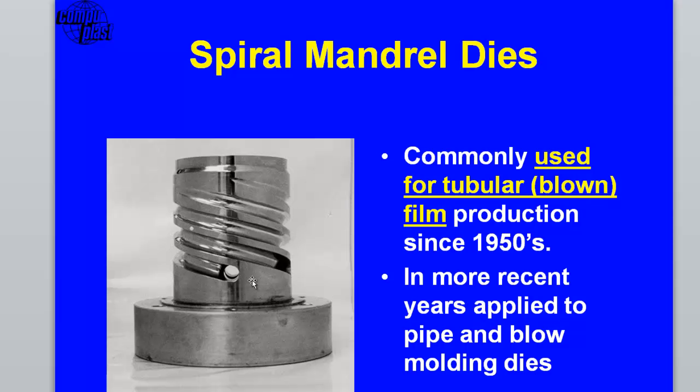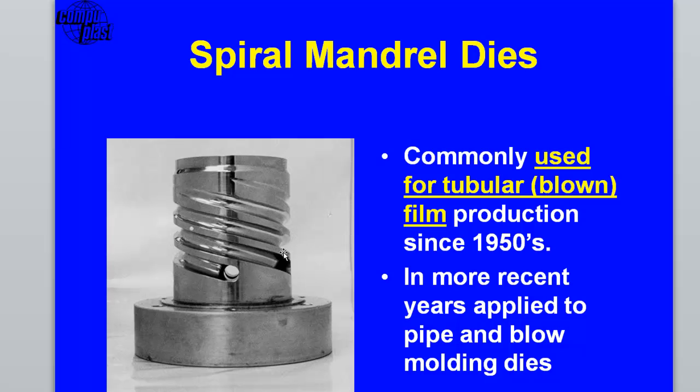Here is a photo of a spiral mandrel. As you can see, there are helical grooves cut in the surface of this cylinder. And these holes are the ports or feed channels that provide the polymer to the spirals. And there is a hole usually down the center, which connects to an adapter to the extruder, which brings the material into the die. It flows out to the spiral channels through these ports, and then it flows around the spirals, gradually leaking out until the spiral channel ends at zero depth here.